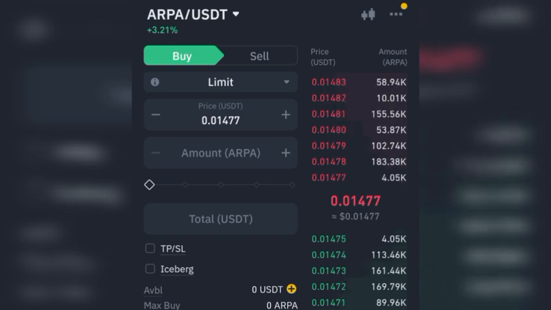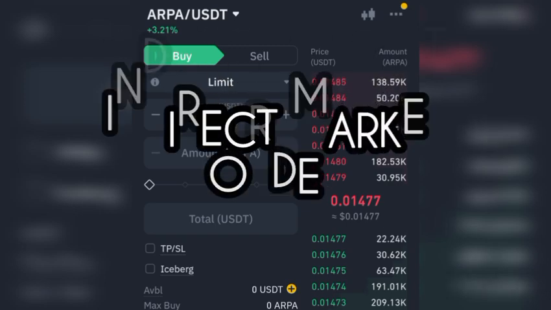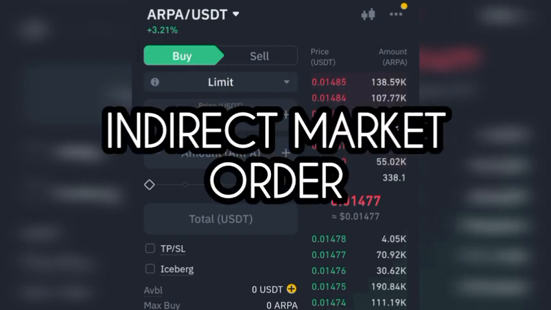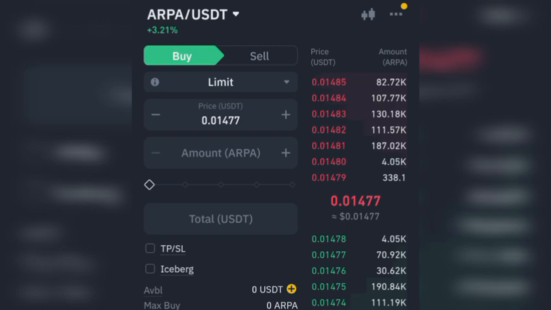But let me tell you what we're going to do. We are going to choose the higher price. Yes, that's what this deep dive entails. If you want to get your trades executed fast, you need to choose the higher price if you're buying, and you need to choose the lower price if you're selling. So this is what I call the indirect market order. For those of you saying, oh, use market order, use market order, this is indirect market order. All right. I don't use direct market order for my trades because anybody that uses market order, you're going to lose your money. Okay. So let's go for it.